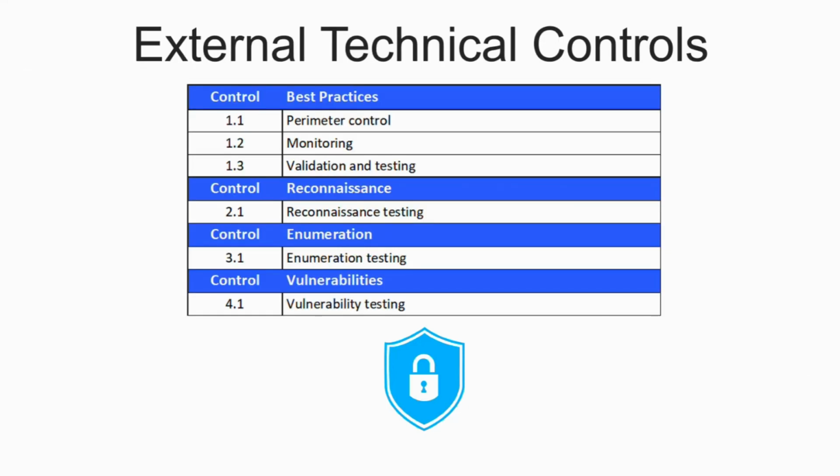And then finally, the external technical controls really cover your best practices and your potential reconnaissance. As I mentioned, that is using OSINT, or open source intelligence, to see if there's anything out there that could be found out about you, enumeration, and then vulnerability. So basically, we're looking at what we can find from the outside, either through your firewall, at your firewall, on the web, anything from your website, potentially from your social media. That's kind of what it all looks at, because that's what the bad guys look at too. So we evaluate all that to see what we can find and then report back on that.